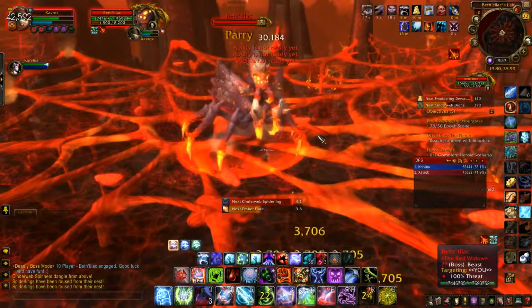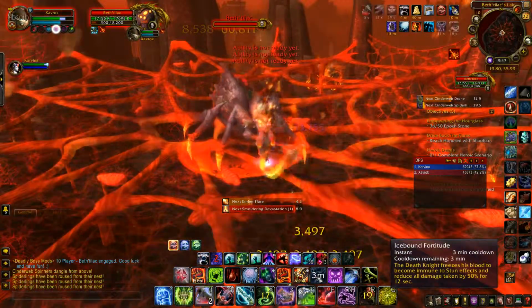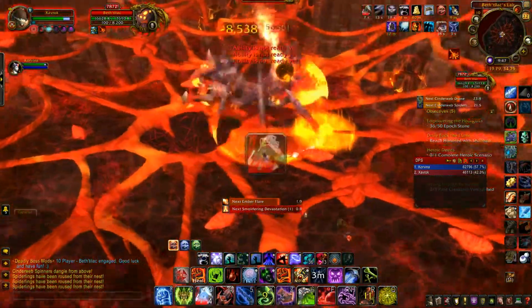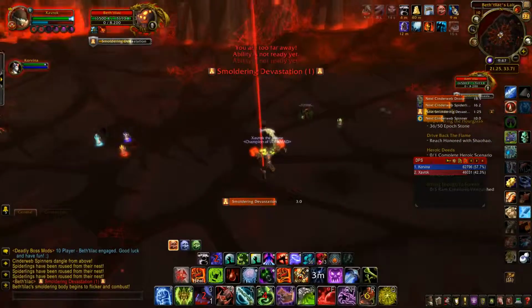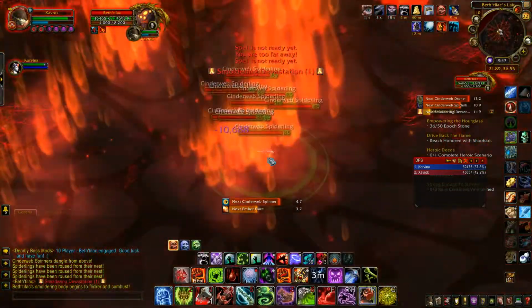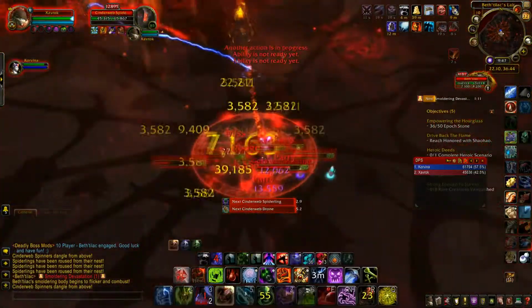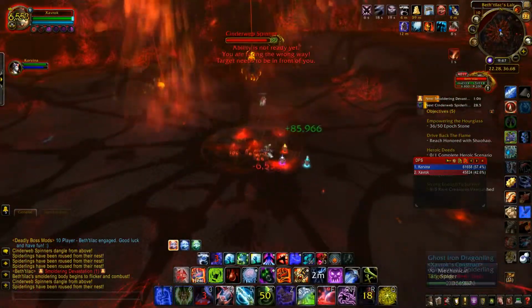I'm jumping on this web and it's taking me up to the second platform where Beth'tilac herself is sitting, and I jump up and get some DPS in on her. You can leave it up to yourself whether you want to have your DPS go up or your tank go up. I decided that I'd keep going up because her melee damage was hitting pretty hard, so I was concerned with how much damage Corvina would be able to take from that. But as you saw, she was doing that Smoldering Devastation. I did read in the dungeon journal that that did a lot of damage, so I quickly jumped down the middle so that I didn't get burnt to a crisp.